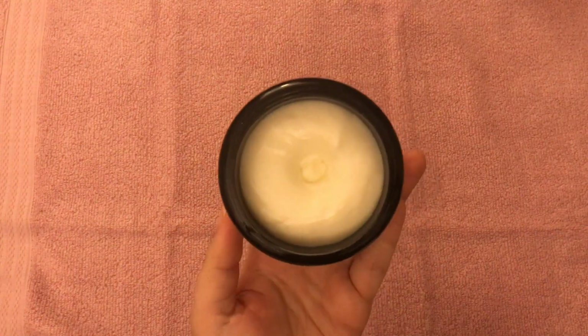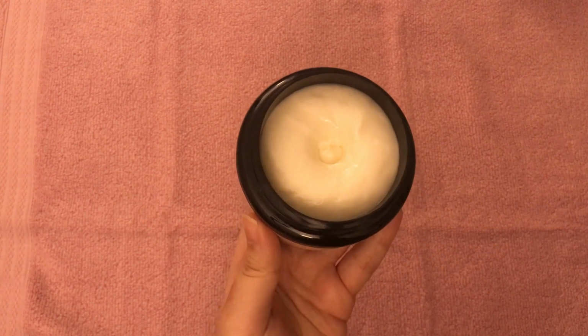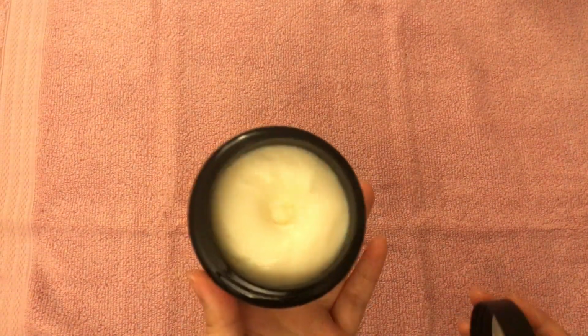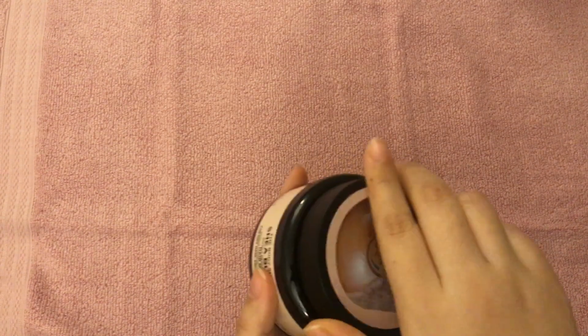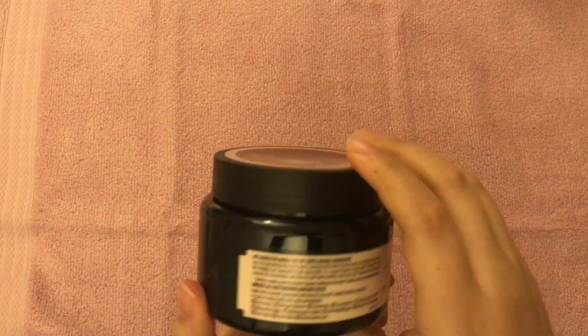They also have a banana one, but I hate bananas. Hate bananas. So I didn't go for that one. Again, looks so satisfying, all brand new. It smells really good. I can smell it from here. It's just very nutty and kind of oily. It smells like what you'd expect it to smell like. I can definitely smell some coconut. It must have some coconut oil in it.